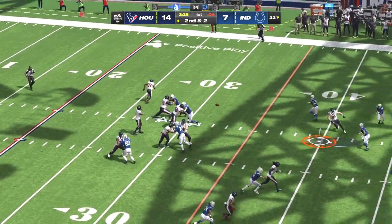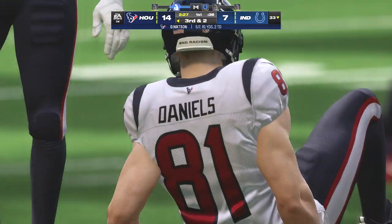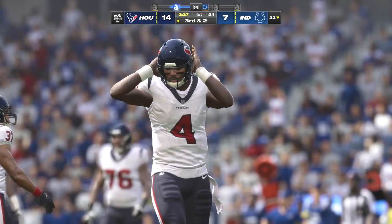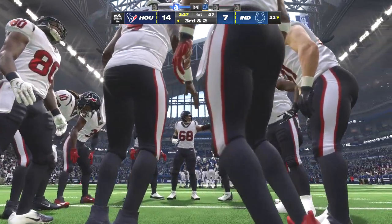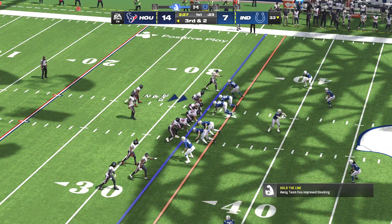To throw on second is Watson. And that falls to the ground, incomplete. A nice job of bodying him up defensively, and now it brings up third down. My first thought is surprise because that's one of the better tight ends around, and I've seen him pull in balls like this before. But how about a little credit to the defense forcing that incompletion?